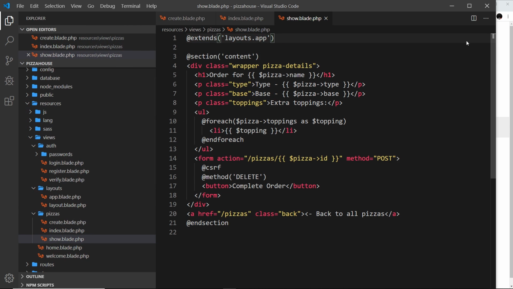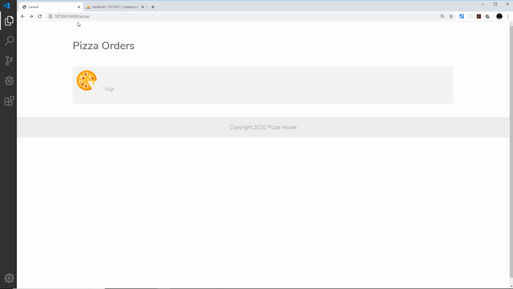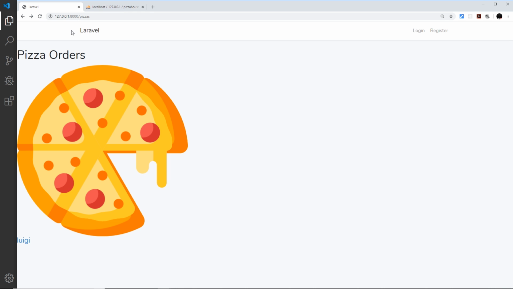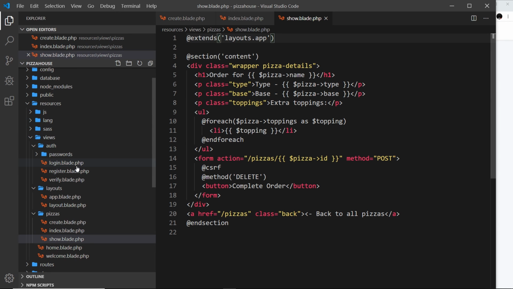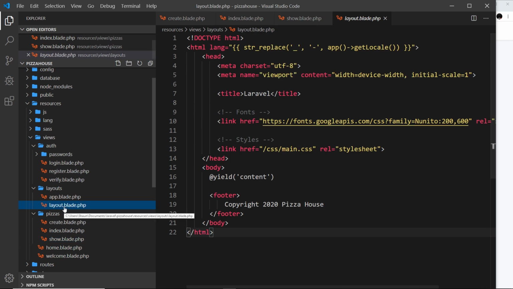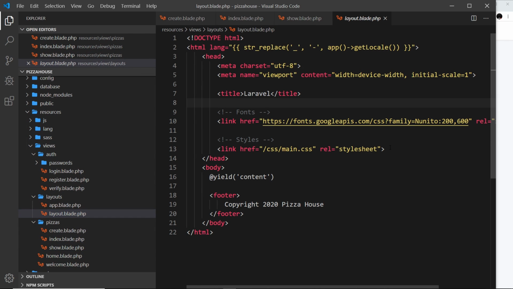Okay, so if we save that now and come over here, I'm going to refresh and we get this header at the top. That's good. But now this looks like junk, and if we click on the link, this looks rubbish as well. That's because the old CSS that was linked inside this old layout file, which is right here, is not being linked to anymore from the new layout file.